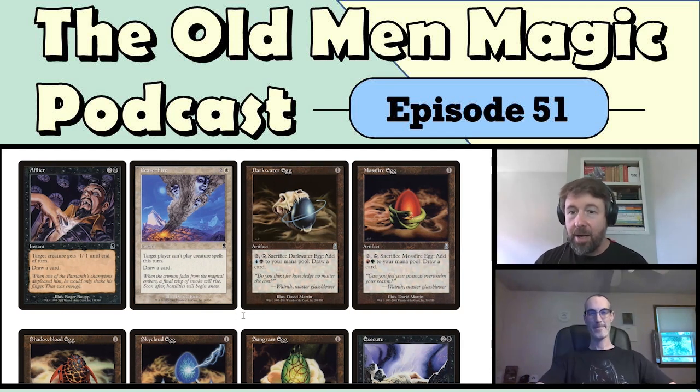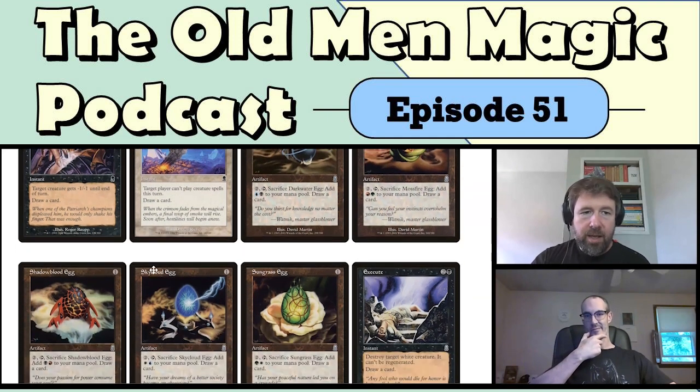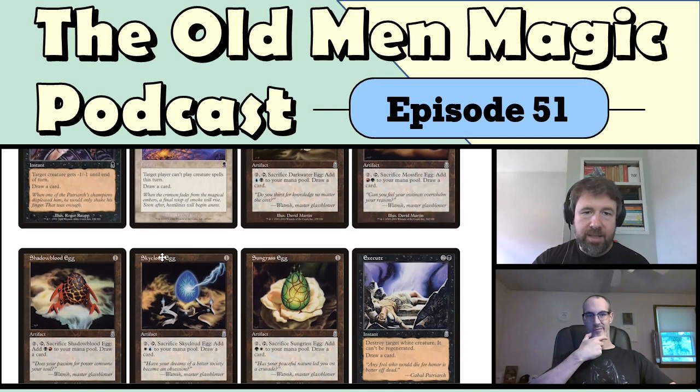I see a mana rock, I'm always like, ooh. And then the more I look at the mana rock, I always decide I don't really feel like playing that mana rock. That's what's happening with the eggs. Darkwater Egg, Mossfire Egg, Shadowblood Egg, Sky Cloud Egg, Sungrass Egg.